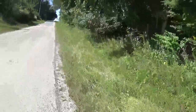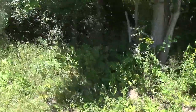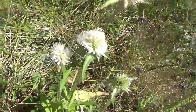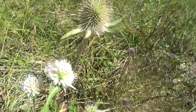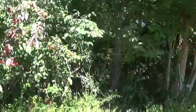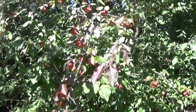Well, more aluminum for us to turn in for cash I suppose. I don't know why anyone would want to just dump it. Free money! Oh look — a little baby plant, this is teasel, check it out. Look at how fuzzy the little flowers are. There's kind of an adult flower right there on top. That's kind of interesting — that will get cut down by the county's mower I'm pretty sure. Oh look at this — I don't know what kind of plant this is. It's got red berries on it and the leaves are turning red, little purpley red. Isn't it pretty? Very nice — there's another one.